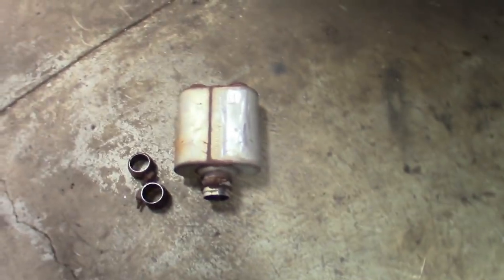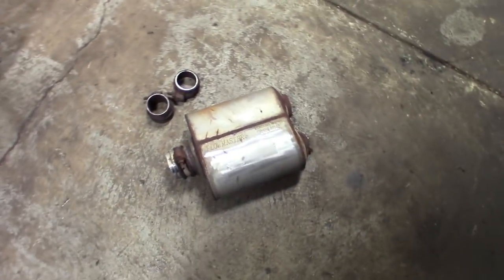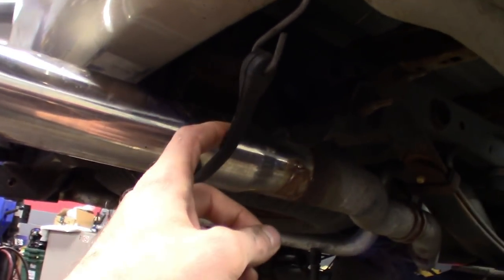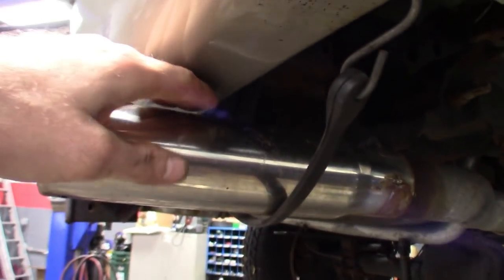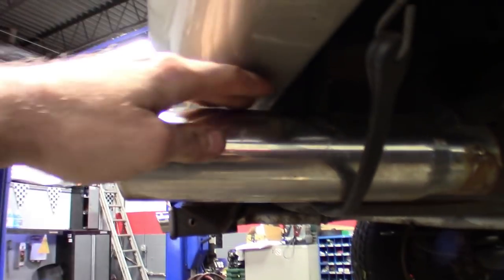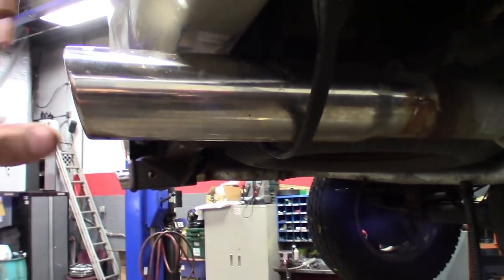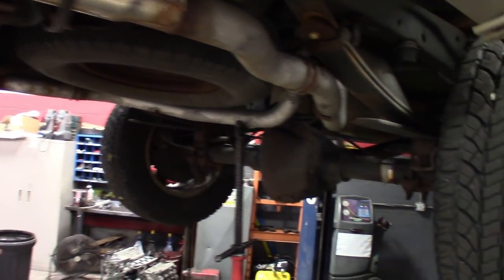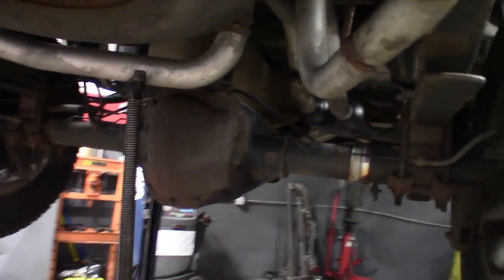The guy had this tiny little Flowmaster muffler on here. I went ahead and cut it off. It got pretty rusty. Some of the tips fell off, but it was a single in, dual out. Got the tips here, looking pretty good. I always like to line them up first. I'm using a little bungee to hang it, make sure everything's symmetrical with both sides. I get the tape measure and measure how far out and how straight they are. That's kind of step one. Make sure everything's where it's going to stay, because when you go to weld, weld's permanent.